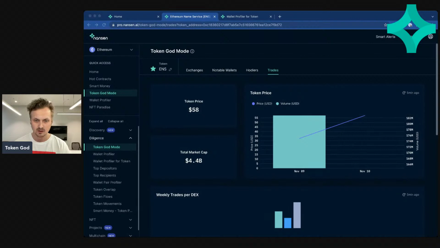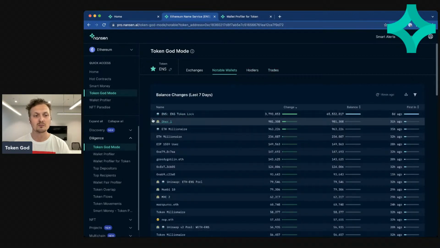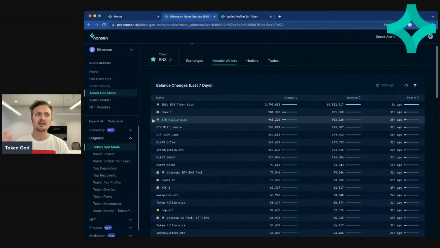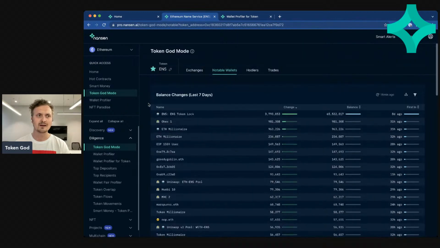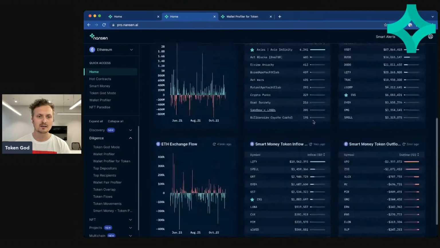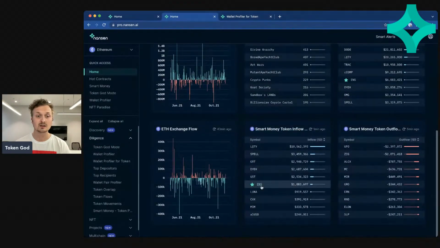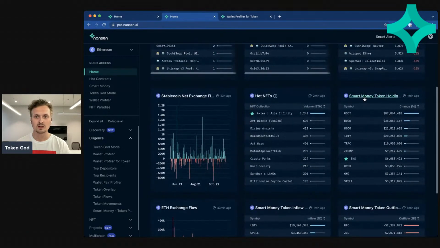I wonder how many new ENS token buyers and how many notable. Yeah, how many notable? That's a good question. Maybe it doesn't exactly answer that question, and I think we should have a way to compile some stats on like what percentage of the total supply is owned by smart money. That's something that I would want to know. If I go back to the home screen and I look at smart money token inflow, at least I see there's ENS is among the top tokens that there's been an inflow to, and also the top holdings here. So the change in one day, they're also sitting there with 6 million.